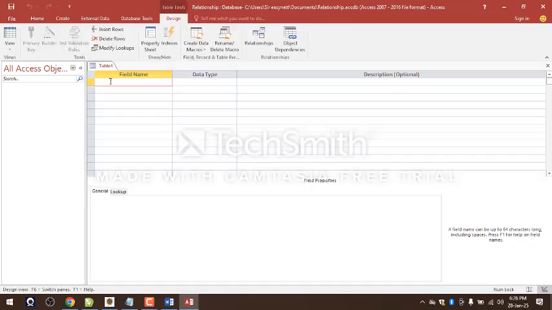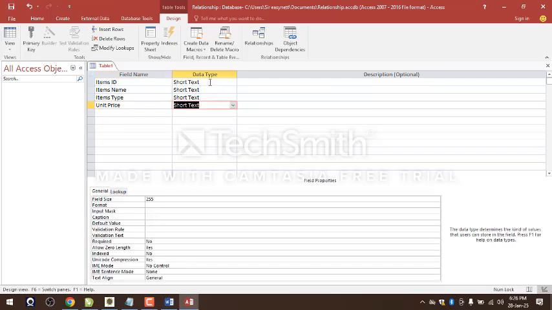What are the field names that we have? Items ID. Next is items name. Items type. And what again? Unit price.